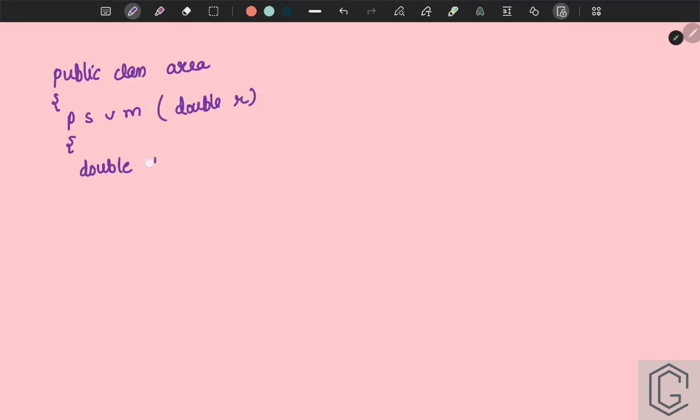Cool. So you took a double area and here, in the same line while declaring, you can also calculate it. How can you calculate? You can put it 3.14 into R into R. You cannot write pi, right? Because pi does not exist on your keyboard. So you'll have to use this value. Suppose you are using 22 by 7, then it is wrong. You have to use 0.0 somewhere. I have explained this in the last video.